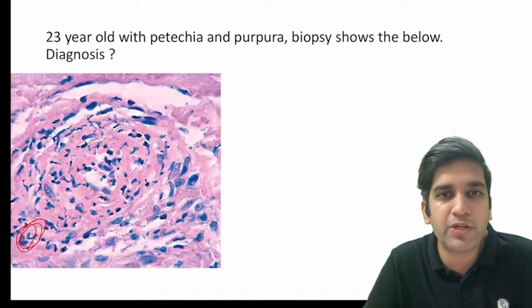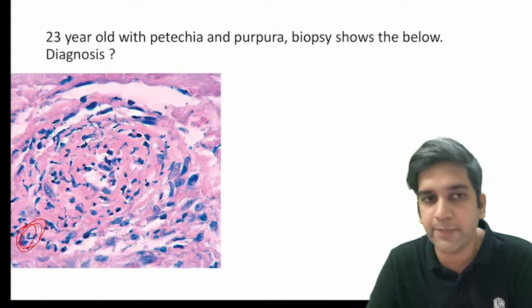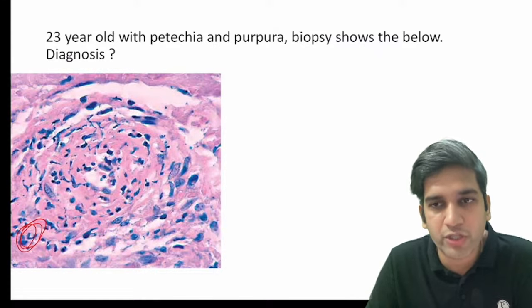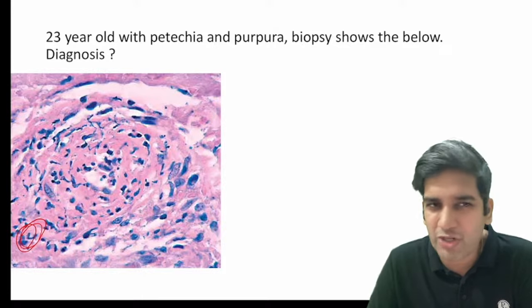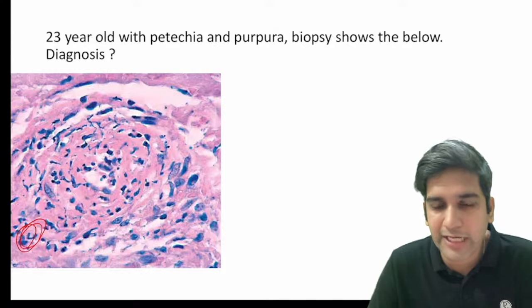23-year-old, petechiae, purpura biopsy, and this is a vessel biopsy. It's a blood vessel, perfect, Sunny. And you see a tiny cell in the corner. That's a cell which I want to concentrate on. I won't call it a tuberculosis. This is not a granuloma. Henoch purpura, it's not that.